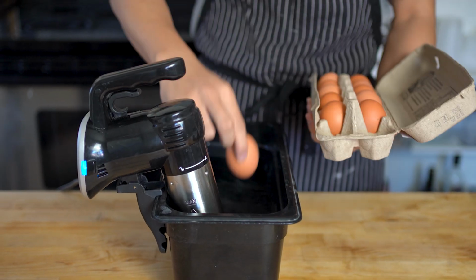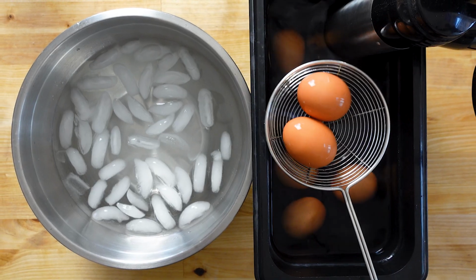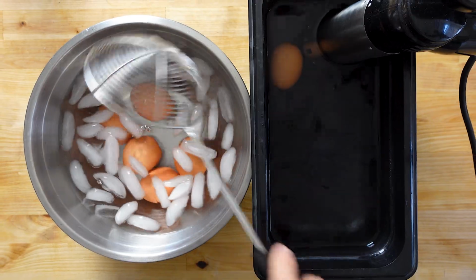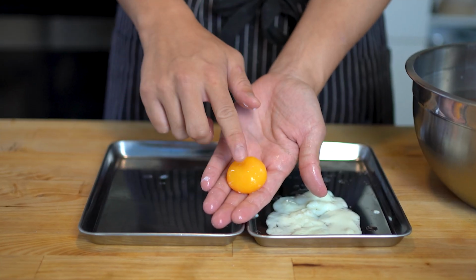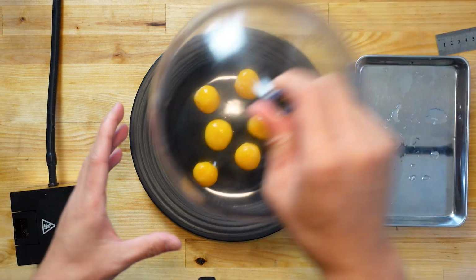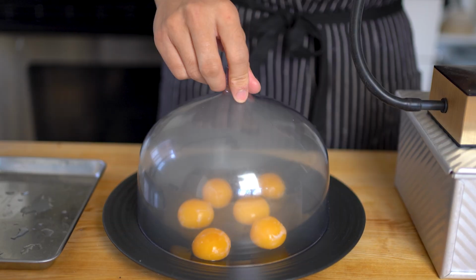Next, we'll make our smoked egg yolks. In a water bath set to 150 Fahrenheit, sous vide your desired amount of eggs for 1 hour. Transfer them to an ice bath and peel. Gently brush away the whites, revealing a perfectly jammy yolk. Using a smoking gun filled with hickory wood chips, smoke the eggs for 20 minutes, repeating at least 2 times to get a strong smoky flavor.